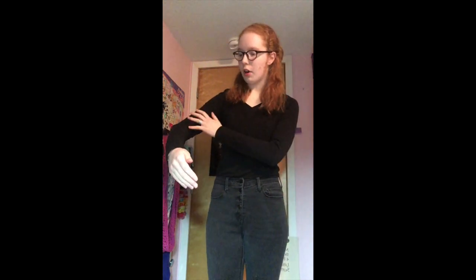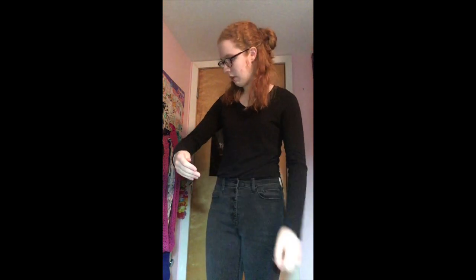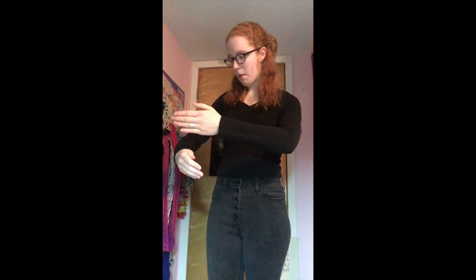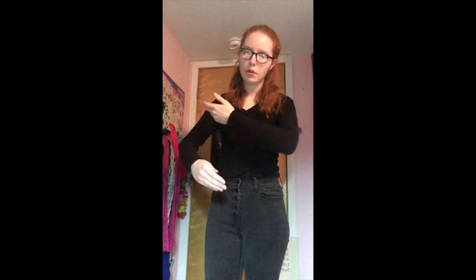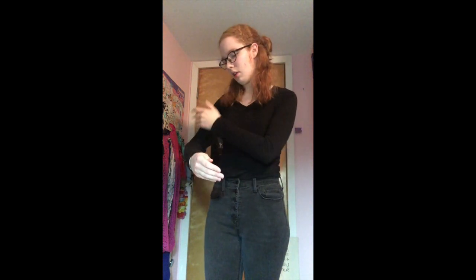Sound, we're going to use music because trumpets usually make music, so that makes sense to use. So your left arm is going to be kind of out to the side like this, just slightly curved, relaxed. Don't worry about it too much. Your right hand is going to start about above your thumb. It's going to sweep back to your elbow, sweep back out to your thumb, sweep back to your elbow, just however many times you have time to do it. Real fluid motion. And then it just goes back and repeats the first verse of Ain't No Grave Can Hold My Body Down. So you've got all the signs you need.